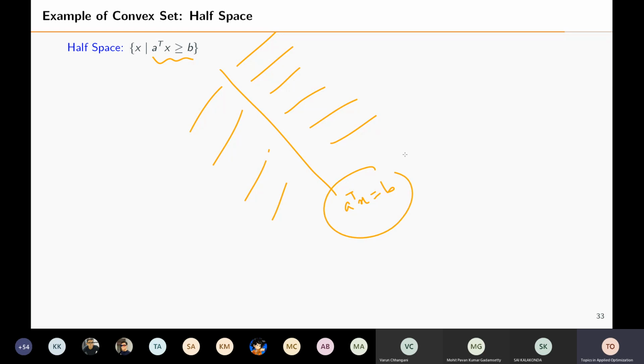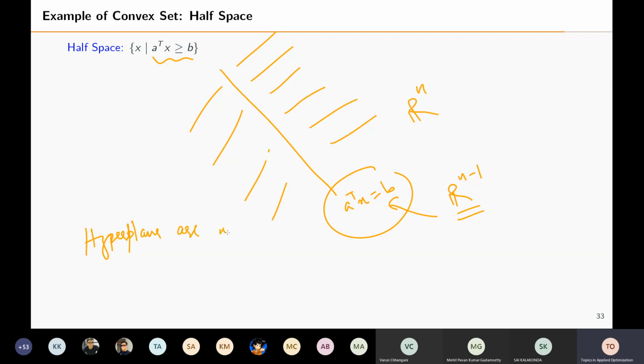Ax equals b is a hyperplane in the ambient space. Ambient space is the space where you are working. Let us say the space we are working in is Rn. Then the hyperplane will be Rn minus 1 dimensional. Look, hyperplanes as such are not a vector space unless they pass through the origin. Do you see this? So hyperplanes are not vector spaces.